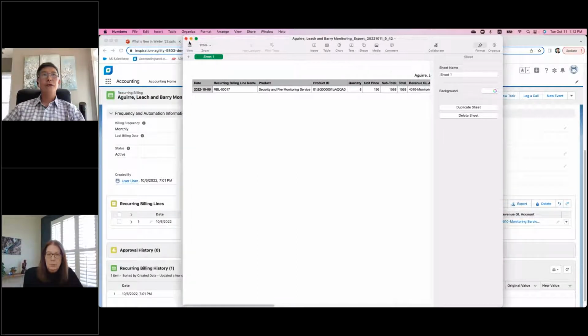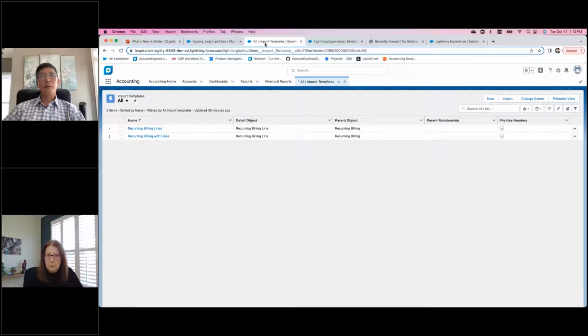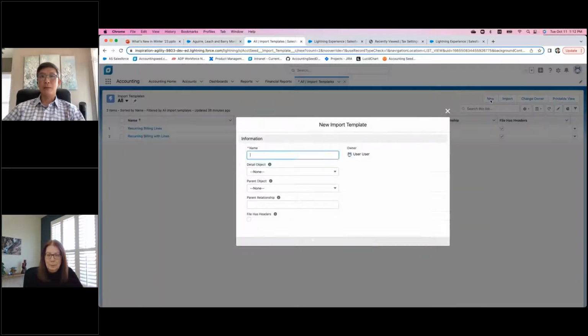Okay, once you have done that, as Mary mentioned, we have a new object called import templates. I have created a couple here. So I'm going to go ahead and click on new to create a brand new import template. You simply give it a name. You provide the detail object and the parent object.